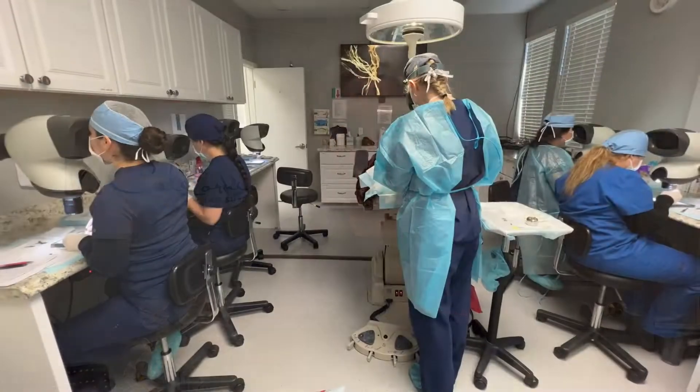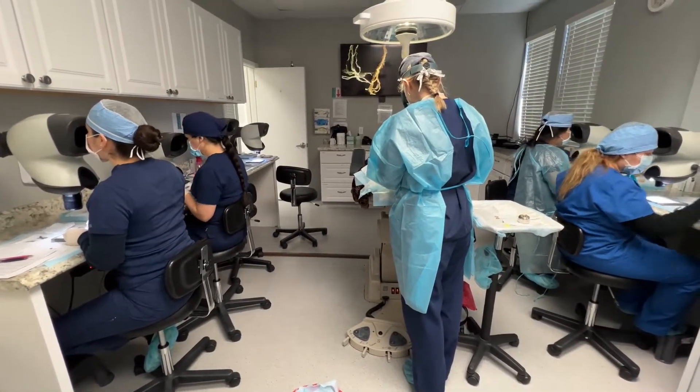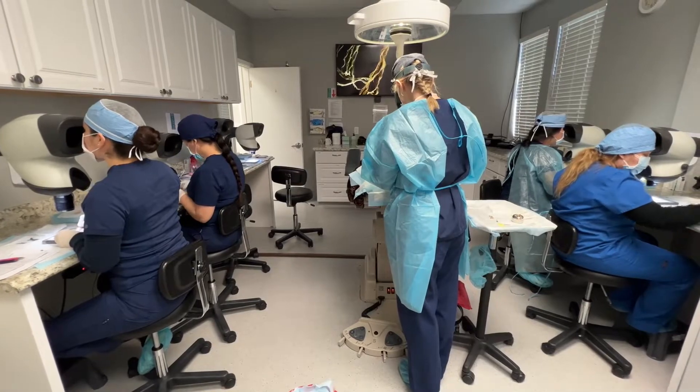It's often the case that patients I've filled in the crown but not the frontal area always come back wanting me to finish the job. But sometimes when I fill in the frontal area, they come back and say the crown doesn't bother them anymore — they don't see it. So about half the time you can fix both the crown and the frontal area by just filling in the frontal area.